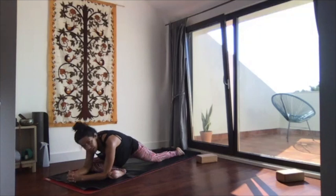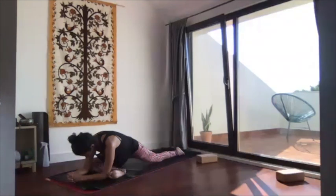If you've been coming to my classes before, you know that I really used to hate this pose, and I only found peace with it recently, when I really started to feel how amazing I would feel afterwards, and then discover the juiciness of the pose while I was in it. Last breath here.